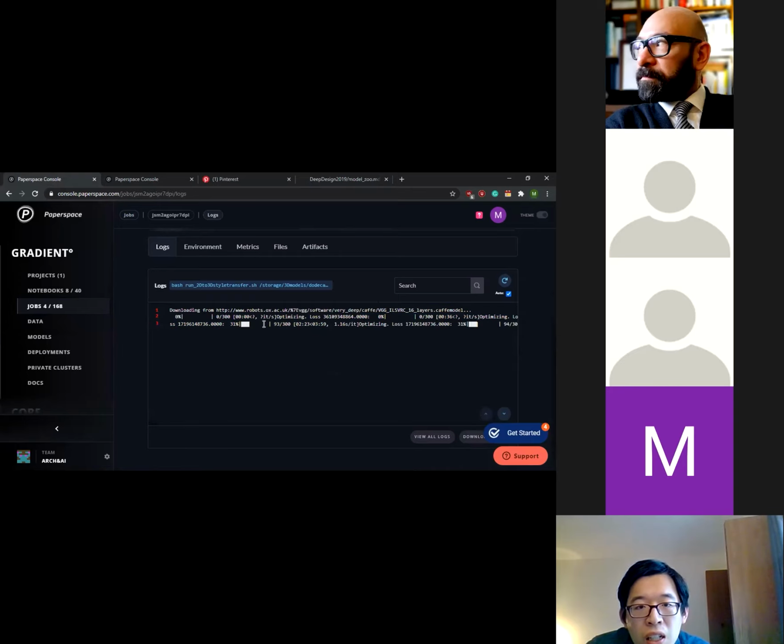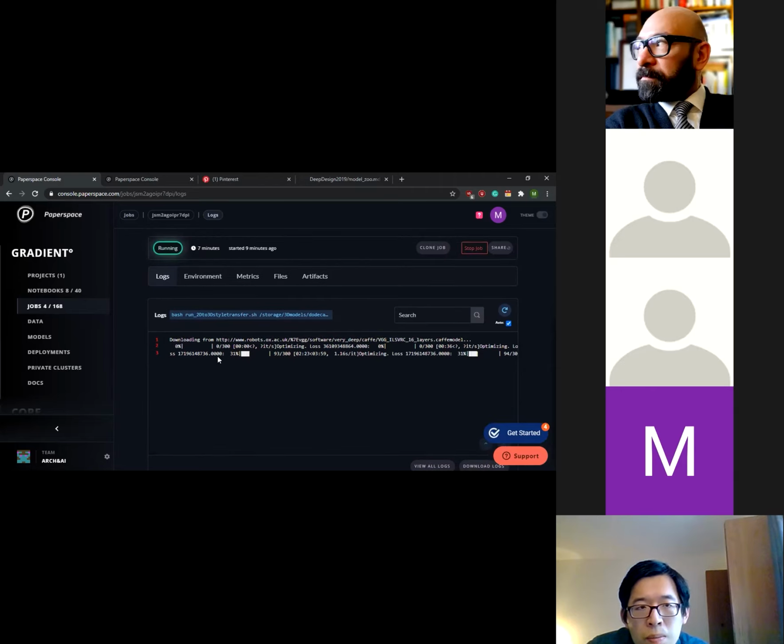So since I'm running for 300 iterations, for some reason there's no line break with the iteration printing, but I think every 30% of progress or so, it starts on a new line. So you can keep track of how many iterations have passed since the job started running.